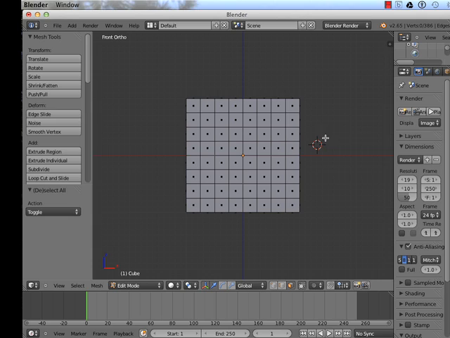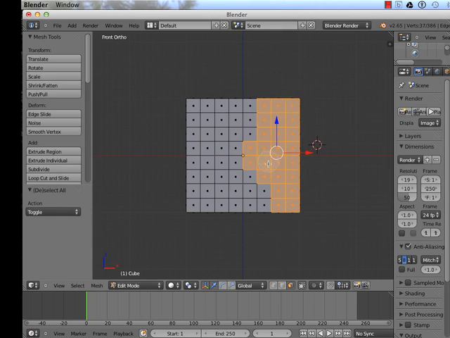Many Blender modelers prefer using the Circle Select method for selecting multiple objects or sub-objects. Here I will press the C key to activate the Circle Select. Notice that a dotted circle is displayed. The size of the circle can be controlled by the middle mouse scroll wheel. To make a selection, just left-click and drag the circle over the objects or sub-objects, in this case faces, and they are selected. To confirm the selection, right-click, and the dotted blue circle disappears, and the objects or sub-objects that were partially or totally within the circle are selected.